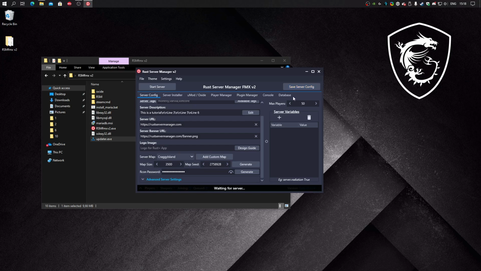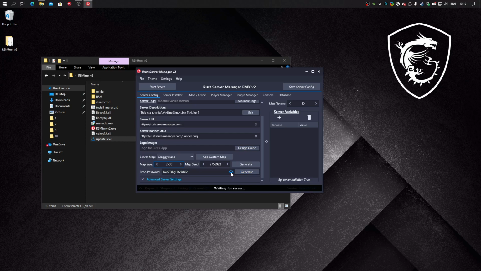Okay, Craggy Island, and obviously if you know how Rust maps work, the map size and seed only works with procedural and barren because these are randomly generated maps based on the seed and world size. If you choose a static map such as a custom map or any one of the other predefined maps, these options are useless. But I added them anyways because in V1 people got confused as to why they no longer have access to these, and I got tired of explaining to every single person why, because no one reads the frequently asked questions section, if I can put it like this.